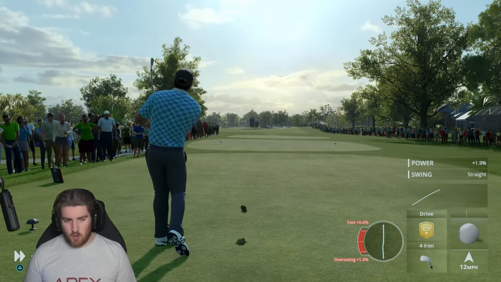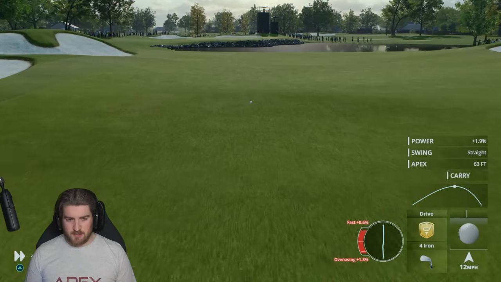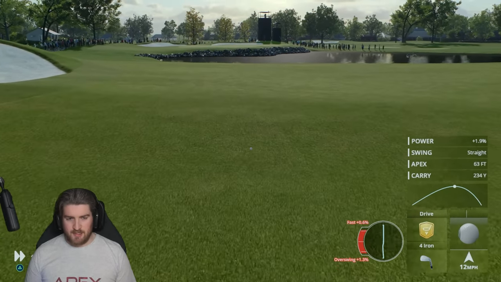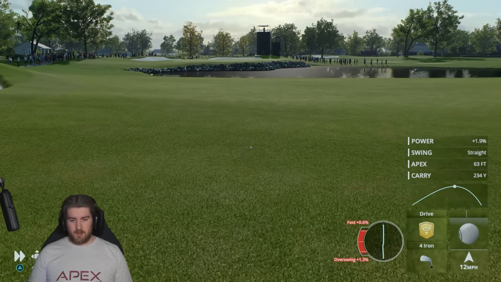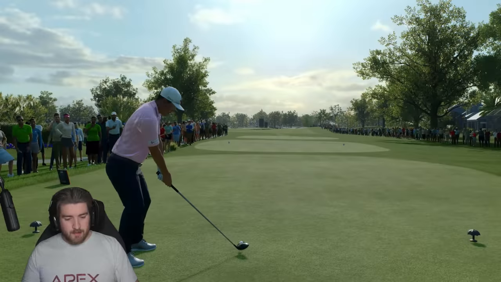It's very easy to go long over this fairway if you're not careful. So I think a decent layup here is the correct play, as you can see there. That'll leave us only a wedge in anyway. So driver necessary. Good shot. Iron off the tee, 260 yards, 100 yards left.